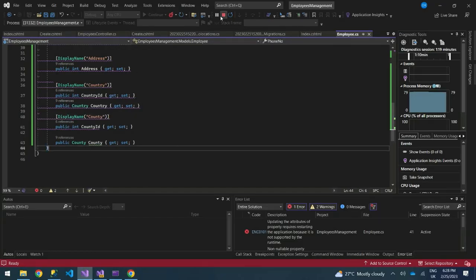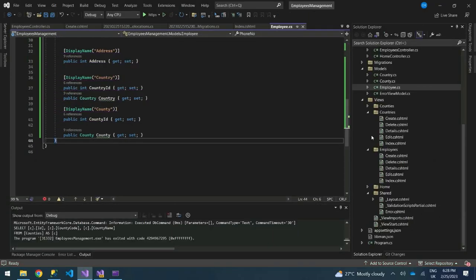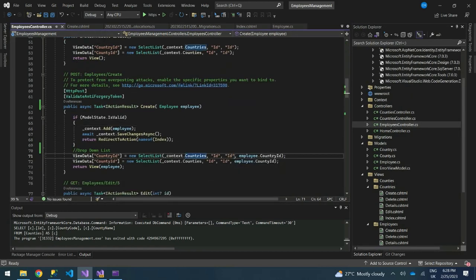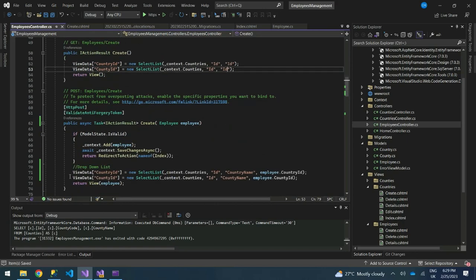So what we need to do, come to our controller employees. Then here, we want the country. Say here we want the country name. So this should be the county name. So that is what we want. So we can actually copy this and just replace it.